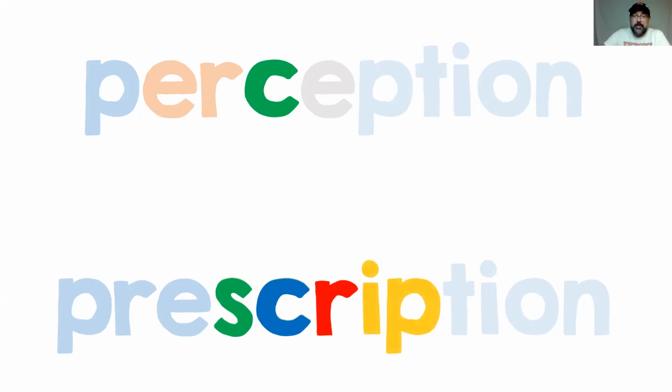So that's the big difference between these two words. So you can see the syllable script, and up top you see the syllable sep, because of that soft C. Now, the root words, perception actually comes from a very old word from the Latin language, perceptio. All right, we don't really use perceptio, but you can see it's most of the word perception.